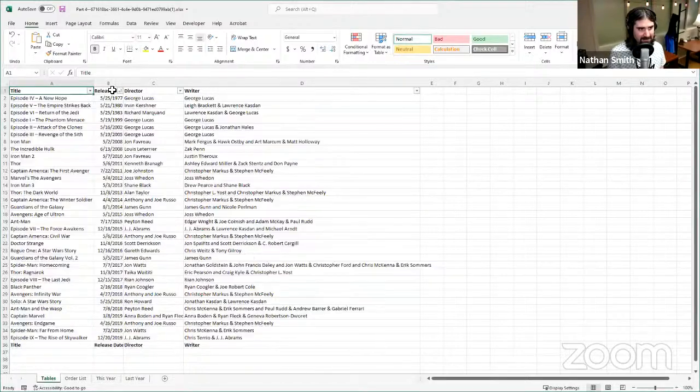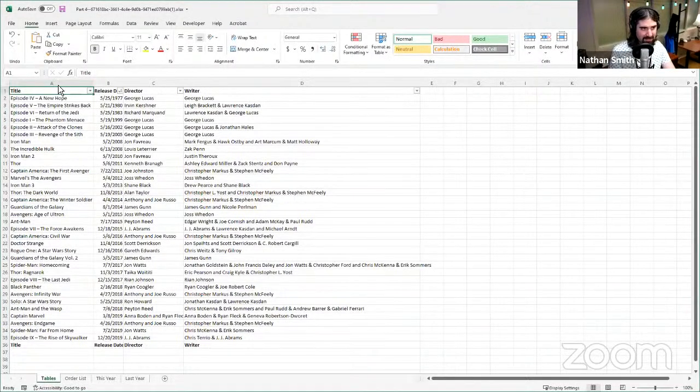When I do that, you'll notice they are kind of in release order, but we have a problem because our stuff has gotten mixed up here. We had 2 different sets of data, 2 different lists of movies, right? But now it's just one list of movies. And down at the bottom here, we have title, release date, director, writer, because we had those headings in the middle to denote where the first set of data stopped and the second set of data started. So we've made a mess for ourselves, unfortunately.